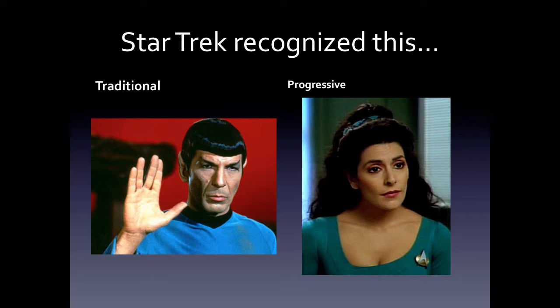Okay, now Star Trek incidentally figured this out. If you look at the 1960s, who did you want on that starship with you? You wanted a Vulcan, Vulcans being an alien race that had squashed their emotions and were completely trained to think only with reason and rational thought. But by the time the next generation came around in 1980, the producers had recognized that when you're meeting an alien species, you don't want to be thinking or using rational thought. What you want to be able to do is understand their feelings.